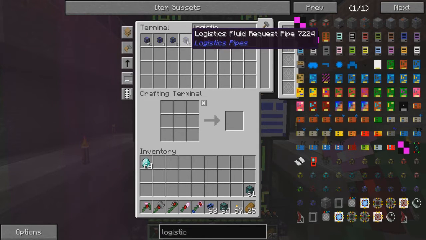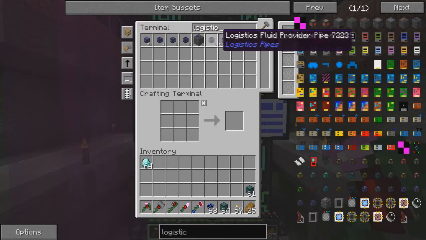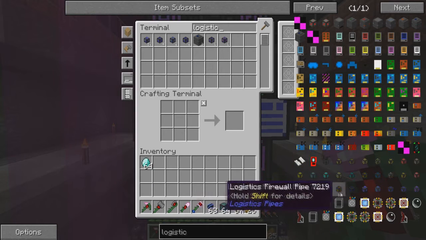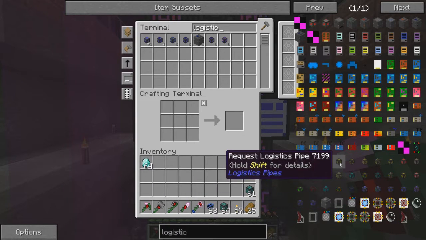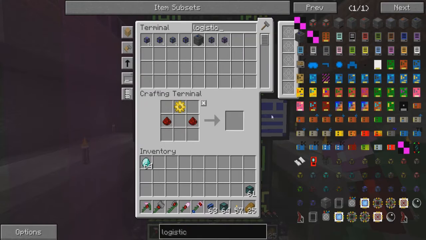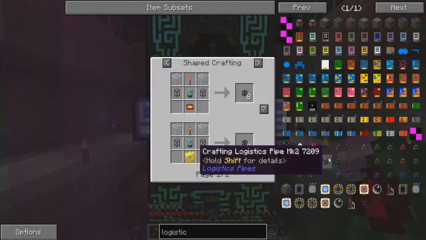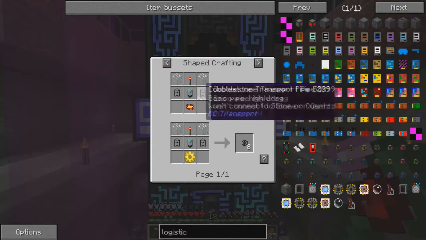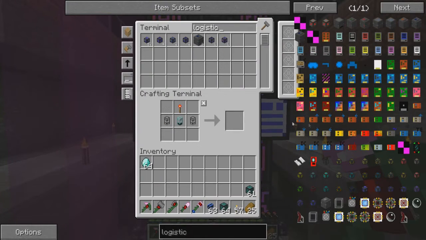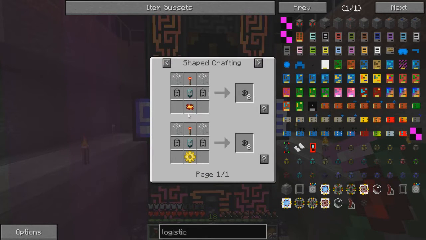Now I created some fluid pipes, but what I actually want is normal logistics transfer pipes, which are these ones. So we want a provider. I think I've got all this stuff. Nope, I need the basic logistics pipe. Ah yes, that's why I have the diamond transport pipes. Now this stuff I don't, oops, this stuff I don't have.